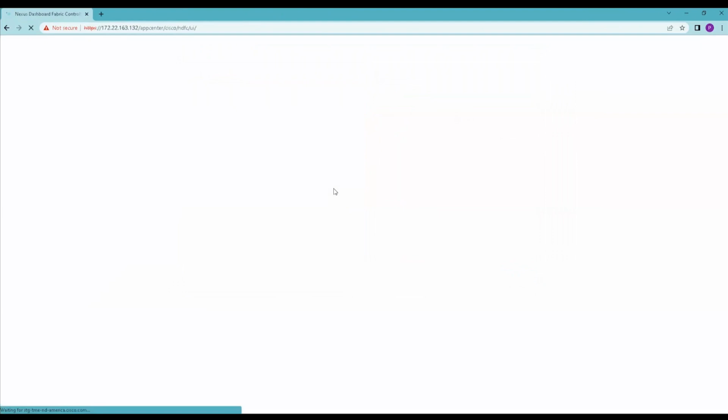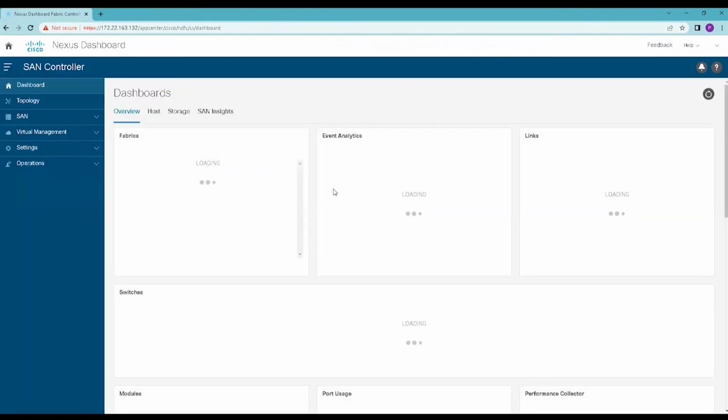Just so that you know, previously DCNM used to have this federation mode, if that rings a bell. I think it was nice, but I didn't come across a lot of customers using it. It needed an external Oracle database, so that was one problem. It was quite pricey.